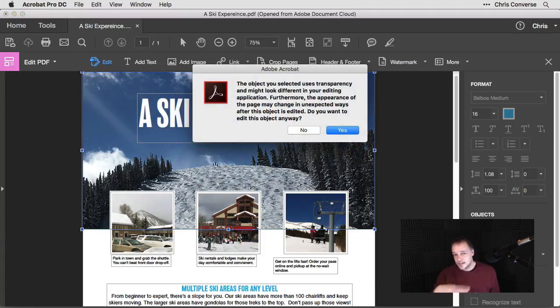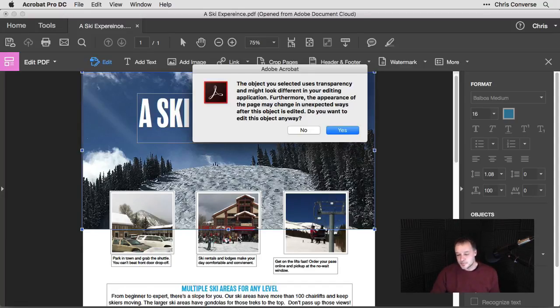And you can use any bitmap editing tool on your computer. You don't have to use Photoshop. So the first message we're going to get inside of Acrobat is this message here that tells us that Acrobat's going to try its best to take all of that pixel data and send it over to Photoshop in the most compatible way.